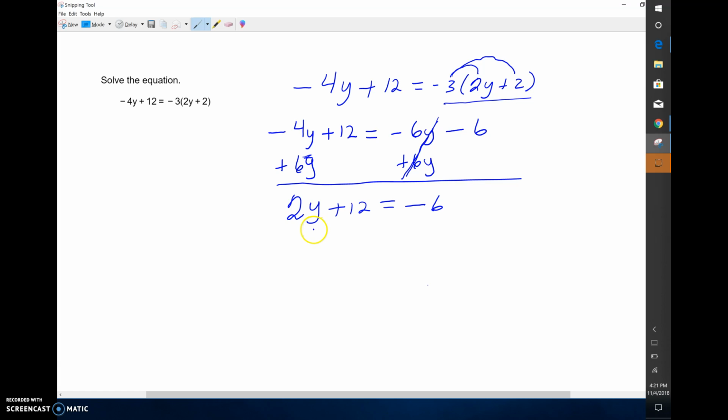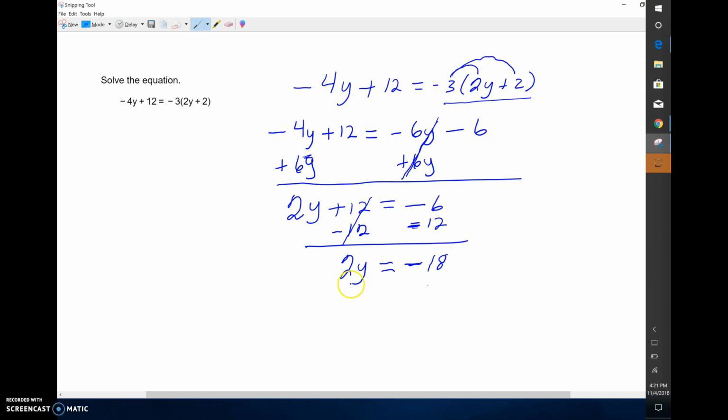Since we're solving for y here, and we have y on the left side, and we have our integers on the right side, we notice that the 12 is out of place, and we don't want the 12 here. So what we're going to do is we're going to go ahead and add the opposite. In this case, it's 12 minus 12 is 0, and we're left with 2y equals negative 6 minus 12. Here, people make the mistake of subtracting the 2, but you notice that they have the same sign. So you keep the sign, and it's 6 plus 12, which is 18.